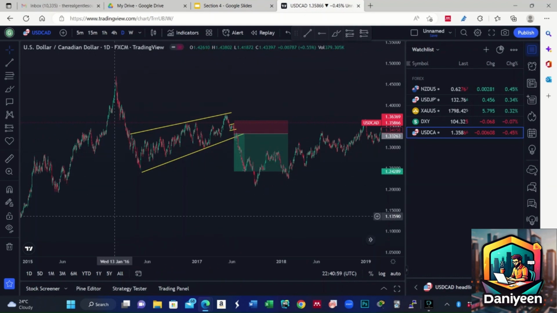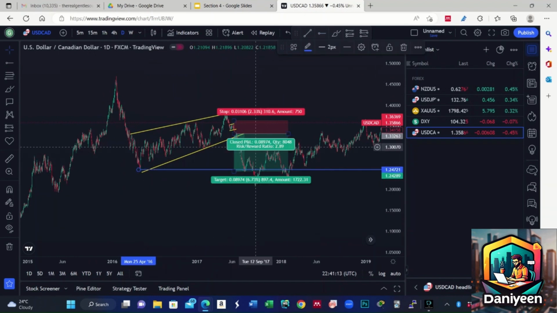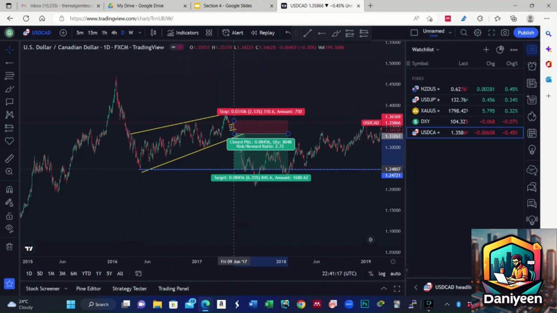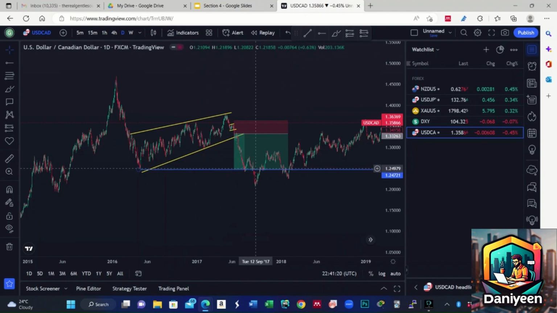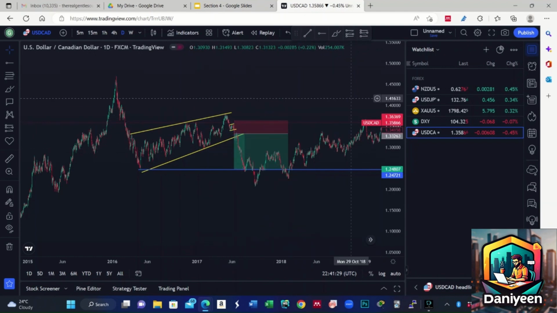Take profit is your target, where you are targeting your price to reach on the chart. For example, this is the beginning of the correction. So let's say you are trying to sell this pair back to this point. It means this point is your take profit. Your stop loss is like an invalidation area. It means an area where if price hits it, then it will take you out of the market. It means you have lost that particular trade.